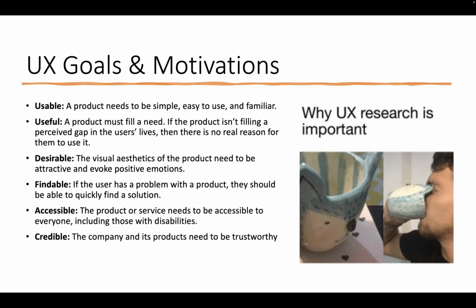So what are the goals and motivations of a UX person? We generally want to focus on making something usable. It needs to be usable in order to use it, right? Make sure that it's useful. We might create something that seems really cool, but if you don't need it, then why do it? It really has to serve a need that a person has. Make it desirable. We want to make it fun to use. If you can't find it, how can you use it? Accessibility is a big thing. And really, accessibility can mean so many things. Making something accessible to people who belong to certain kinds of marginalized communities, for example. Making sure that you're not making a piece of technology that's based on heteronormative standards. There are lots of different ways you can approach that.